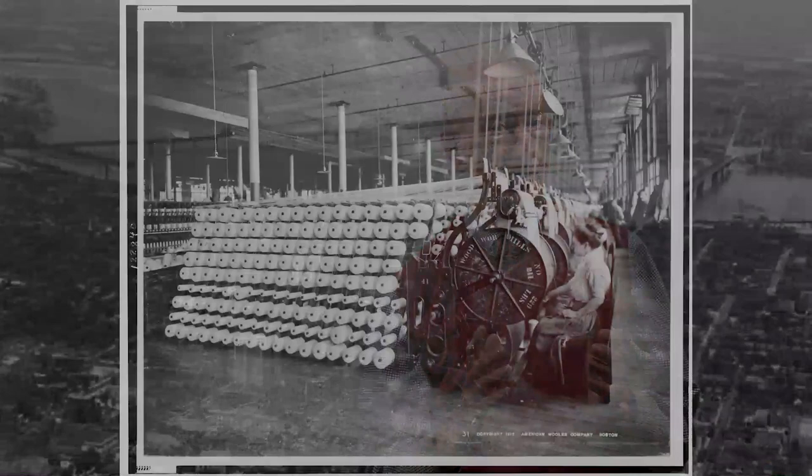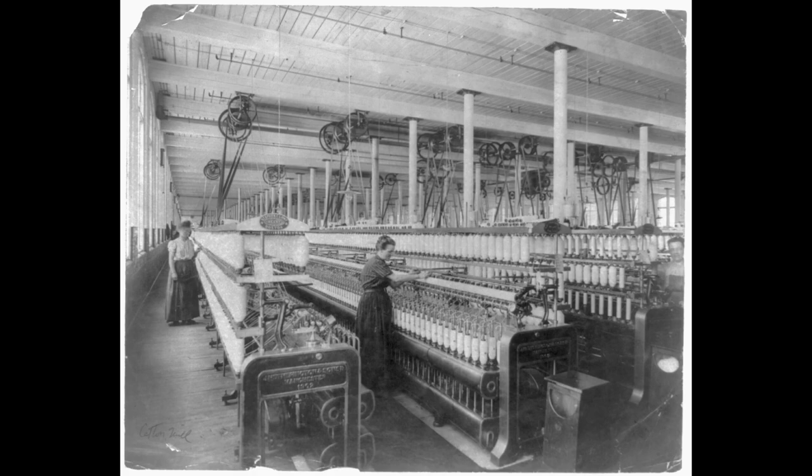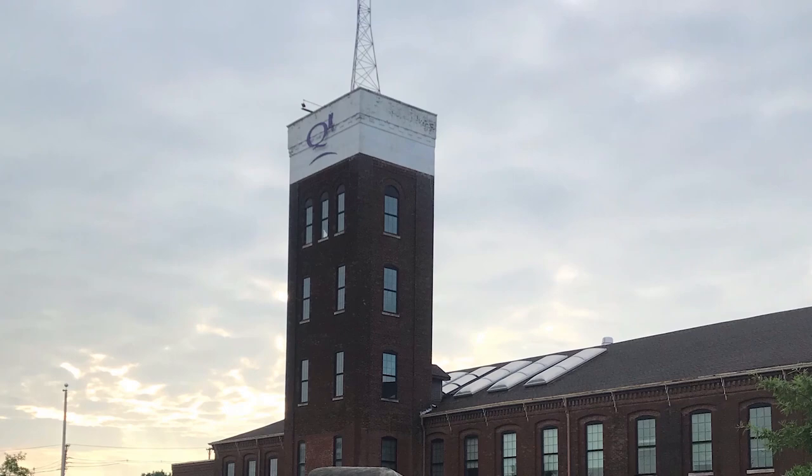The majority of the employees at the mill were women and children who labored in sweatshop conditions — long hours, unpredictable shutdowns, low wages, and the heat, lint, and noise of hundreds of looms. There was always a fire danger, and that tower, now topped by a giant radio antenna, was added in the 1890s to house a 12,000-gallon water tank that gave oomph to the sprinkler system.